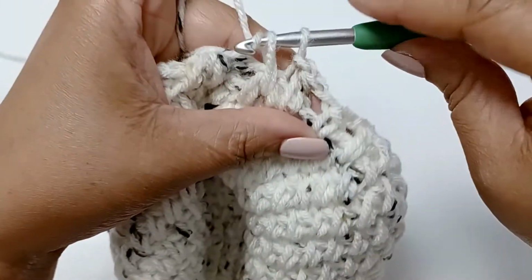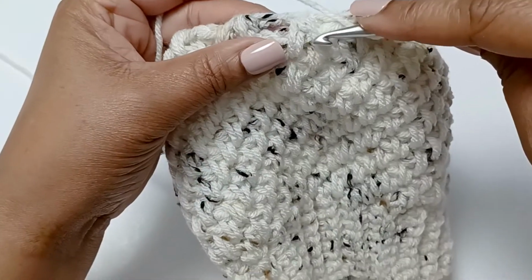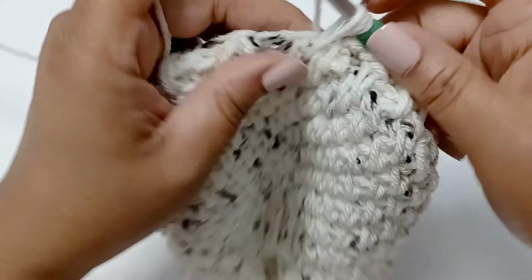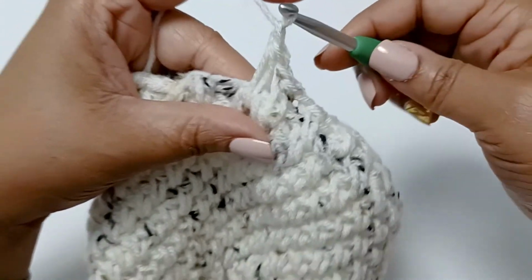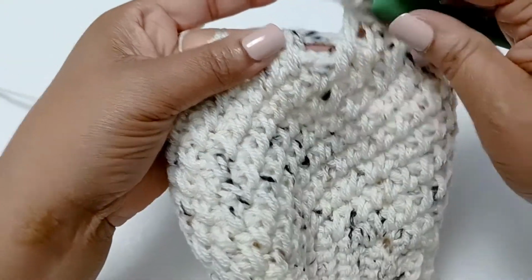Pull up a loop. Yarn over, in between the V stitch, go in. Pull up a loop. Watch your gauge. Pull through all 3. And then chain one, and now here's the obvious.